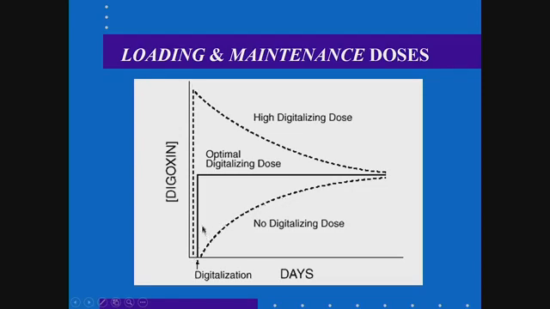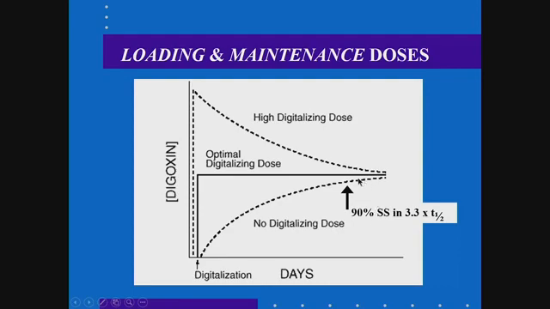Now let's say that you gave a higher loading dose, twice the loading dose you gave before, but then administer the same maintenance dose that was used here and here. Over a period of time, the concentration that will be achieved at the plateau, or when steady state is achieved, is the same. So this illustrates the fact that the loading dose does not determine what the concentration is going to be at steady state.